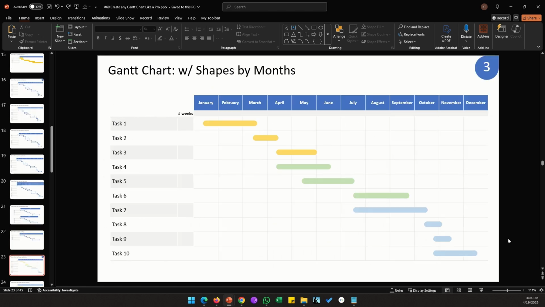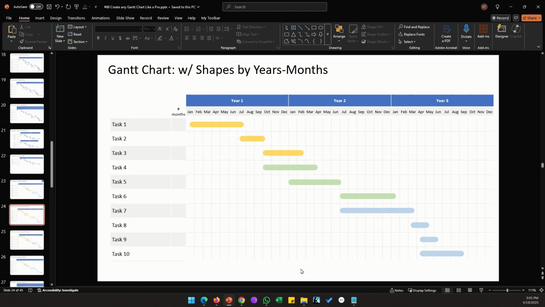The third category we have is with shapes. This is the prettiest looking option, and it's also quite easy to change. So in order to adjust your bars, you just have to bring your cursor to this middle point, hold down your shift key. That way we make sure that our bar only increases in one direction, and then just drag this shape to whatever point you want. I have created the same variations with shapes, so check those out.